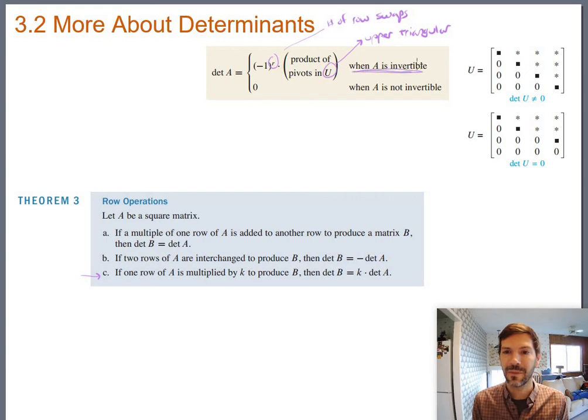So this works when the matrix is invertible. If the matrix is not invertible, that means you don't have a pivot in every column. Well, no, still it's the product of the diagonal entries, but there's a 0 in there. So the determinant will be 0. And the matrix is not invertible, then that means we didn't have a pivot in every position. Columns aren't linearly independent. Determinant is 0, and the matrix is not invertible.